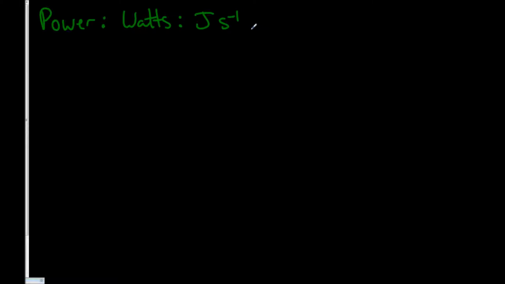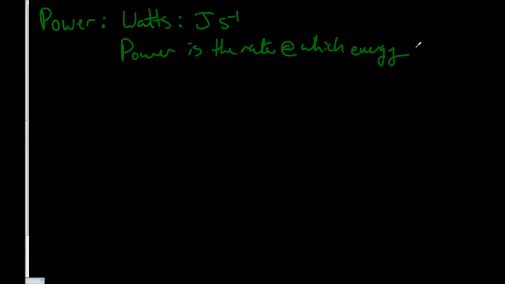So basically, it's the rate at which power is being used. Or sorry, it's the rate at which energy is being used. Power is the rate at which energy is used. I guess a similar non-SI unit would be something like horsepower. It's essentially how fast energy is being used up.